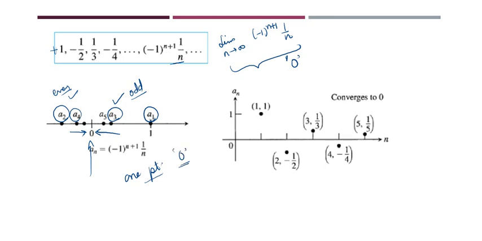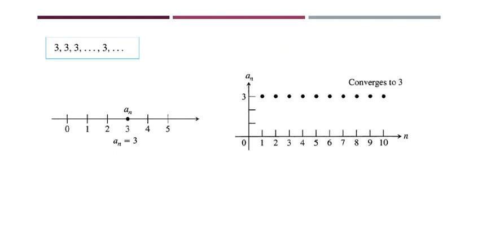And see, in the coordinate plane you have the first term 1 comma 1, second term 2 comma minus 1 by 2, third 3 comma 1 by 3, fourth 4 comma minus 1 by 4, and as n tends to infinity you will have terms closer and closer but coming from both directions now, both from the positive side and the negative side. And again you see that this line y equal to 0 will act as the horizontal asymptote to the sequence of points. So far we have discussed examples in which you have the case of convergence.